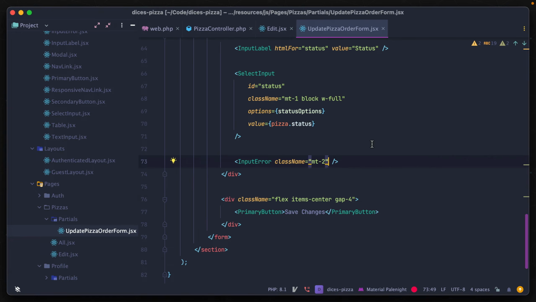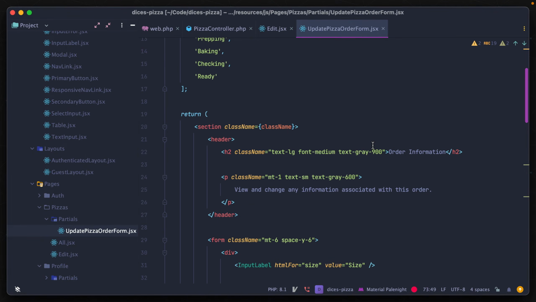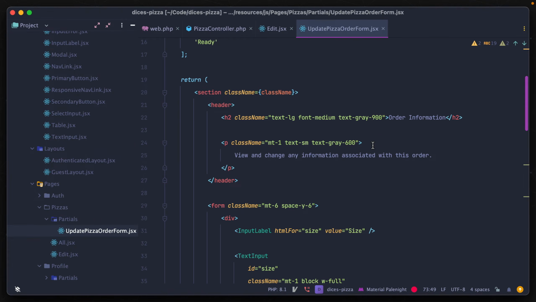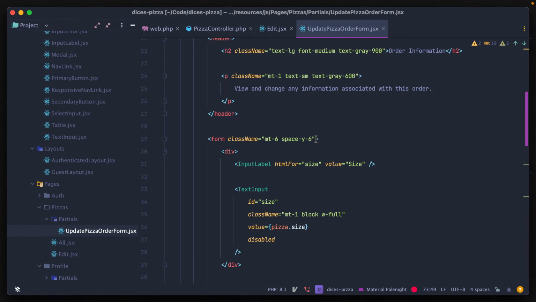The problem, though, is that this form as it stands is not functional. If we go ahead and try to save that, nothing happens because we have no action or method associated with this form. But we don't want it to be submitted using the typical browser submission. We want to do it asynchronously so that we maintain the SPA appearance of our application. And we're using Inertia, so we want to do it the Inertia way.